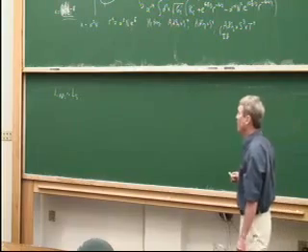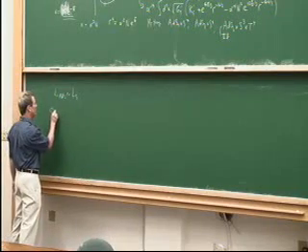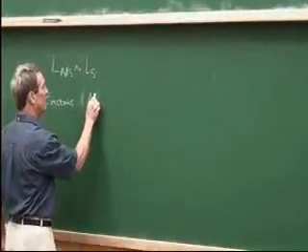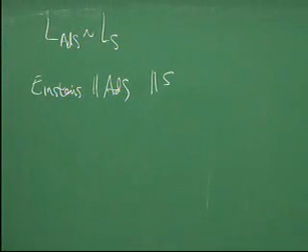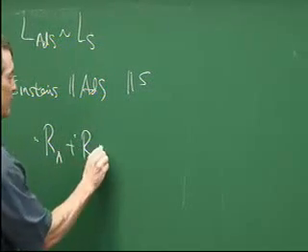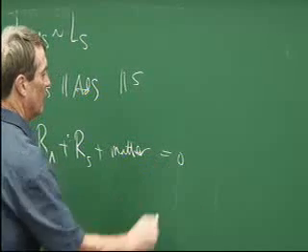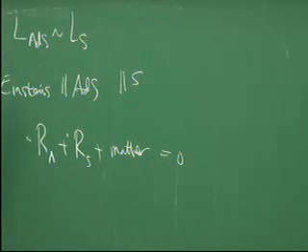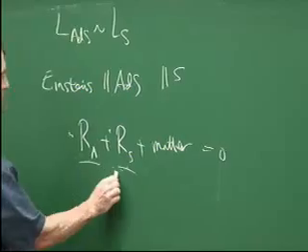Okay, so the simplest way to think about this is that if you write out Einstein's equations, there are the components parallel to the AdS space, and the components parallel to the sphere. And they each have three kinds of terms. They have the curvature of the AdS space plus the curvature of the sphere with different coefficients, plus various flux energies, matter energies, call it, and equals 0. The two components both take this form, and as a result, all three terms in the equation are of approximately the same order. And that in particular means that the curvature radius of the AdS space and the sphere are the same.